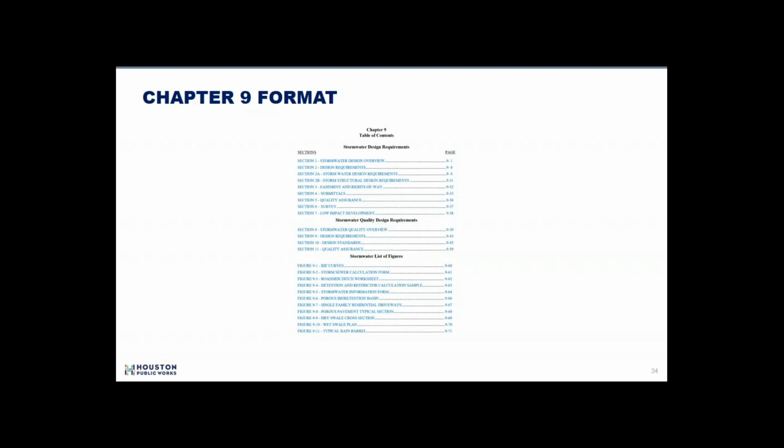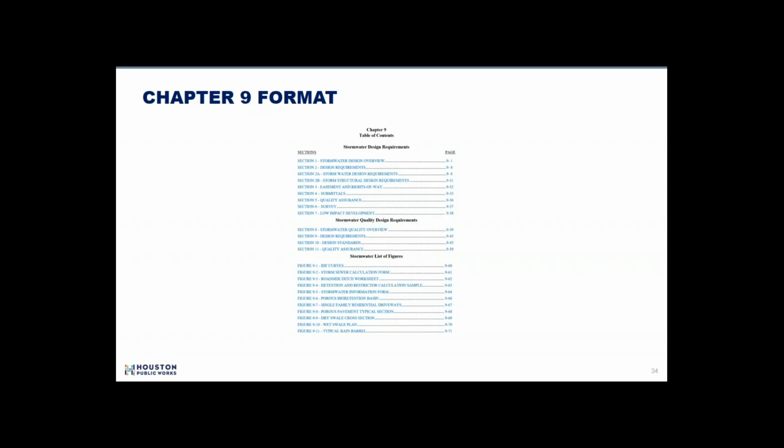Once we go to a fully electronic document, it can help with hyperlinking, so you can find a section relatively rapidly rather than doing word searches, which maybe will work just as well. But we felt that adding a table of contents to Chapter 9, so Chapter 9 is the only one this has been done on, and as we go through each chapter in the future, we will convert each one of them in due time. So you'll see this slowly but surely change out the manual unless we get really, really industrious and decide to do it all at once.